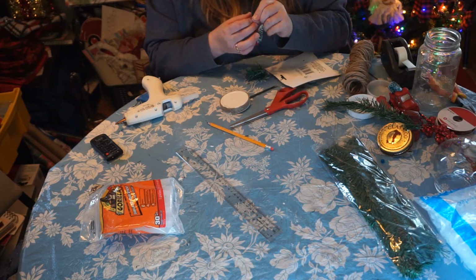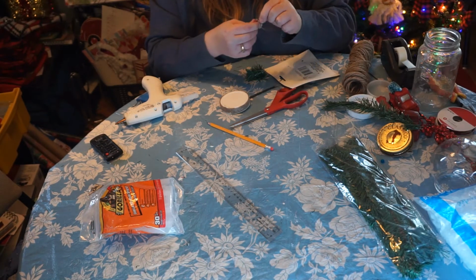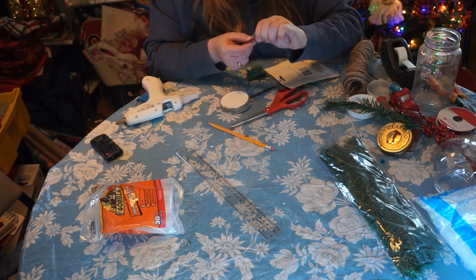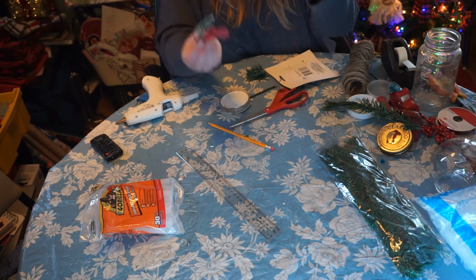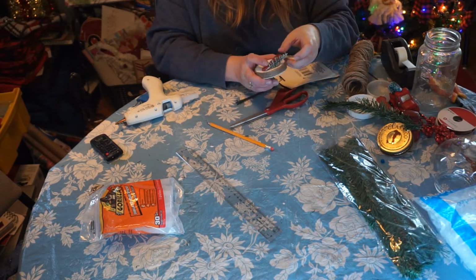So what I'm gonna do is I'm just gonna open the wire up, let's see, and take it off. So it's very easy to do with these little ones. And you just untwist the wire and you pull it from the little holes. See? Easy peasy. It took like, what, 3 seconds? So we're gonna put this here.